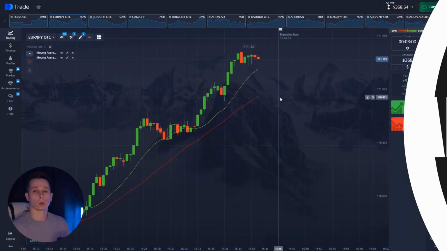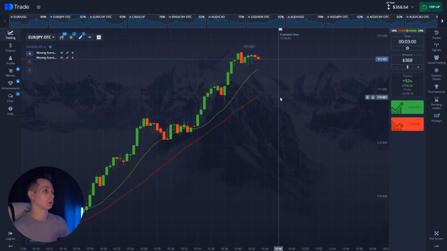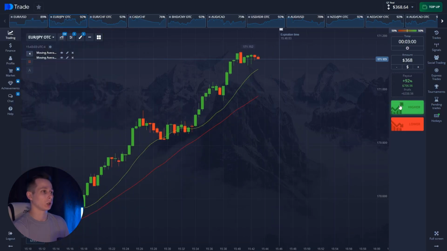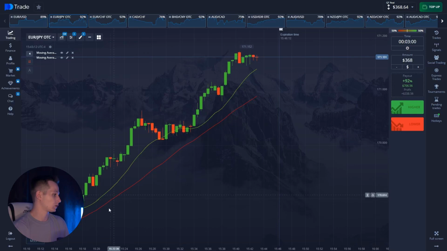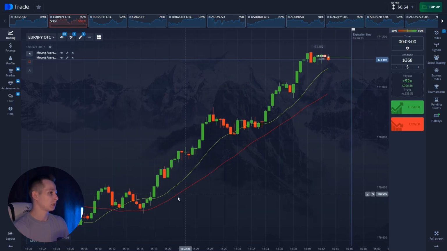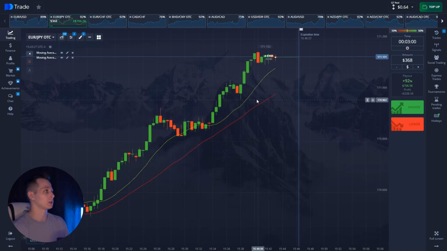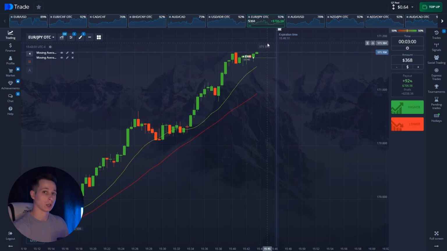So friends, let's work with this currency pair. Here I will open a buy position in the direction of the main trend. Watch closely. We had a crossover of two moving averages a long time ago, and we are observing a very smooth upward price movement here. Therefore, I opened a position in the direction of this very strong trend and made our third trade a buy. We are now waiting for the result.